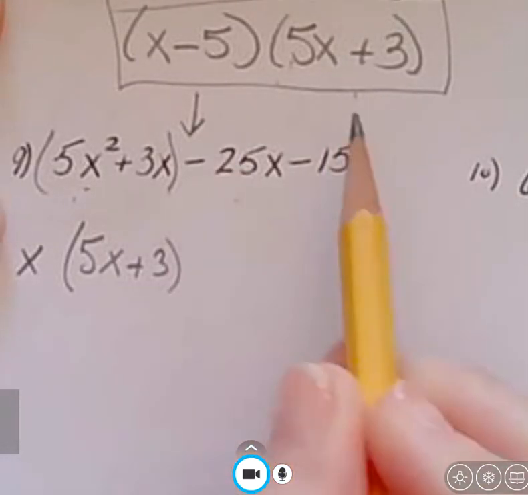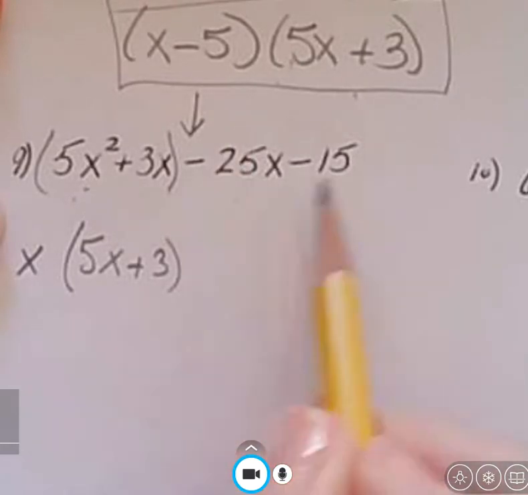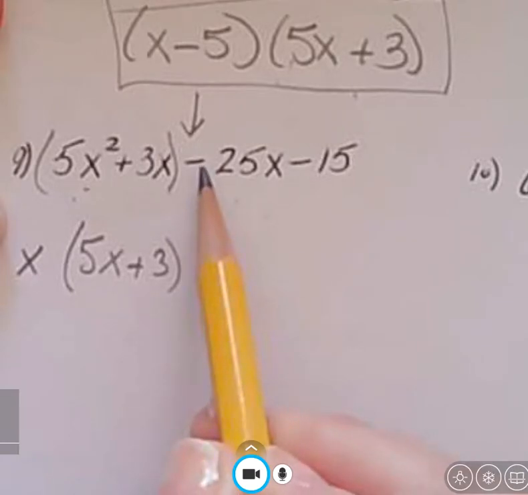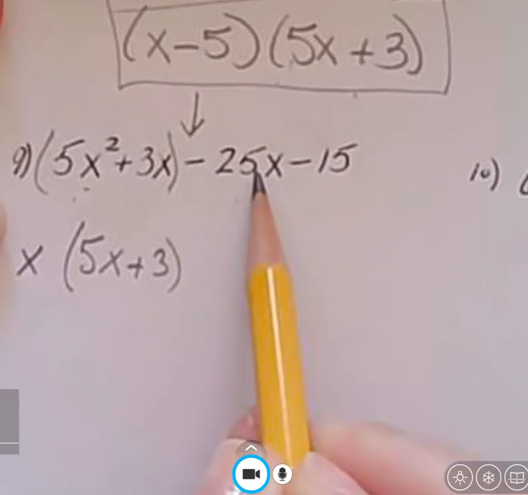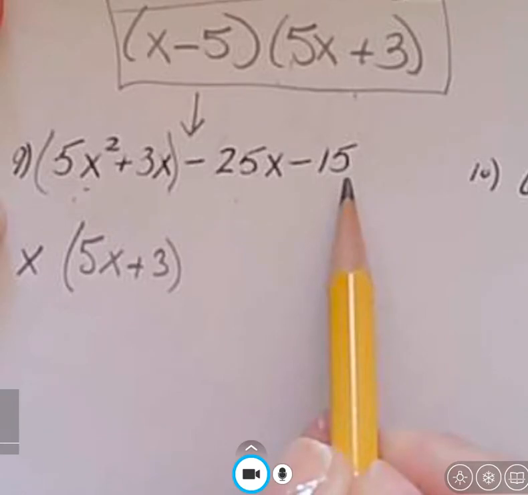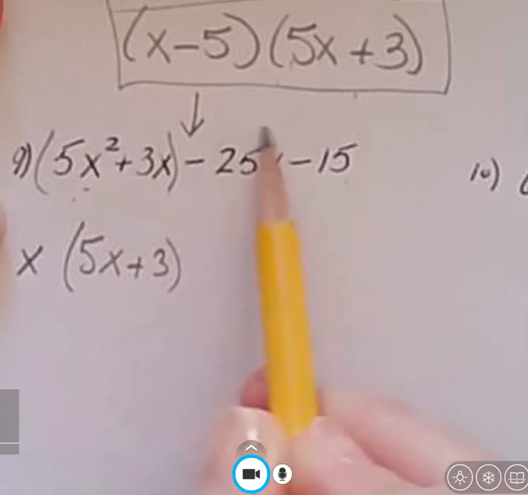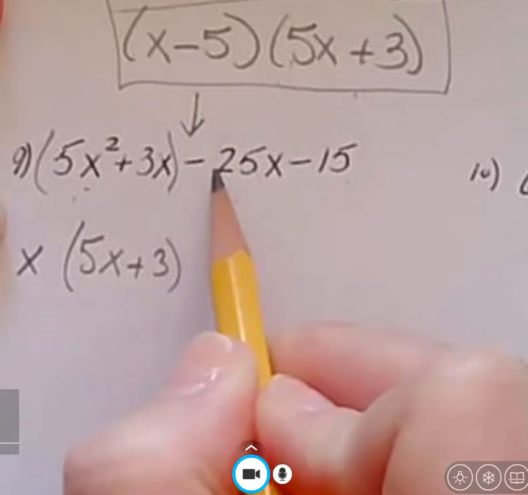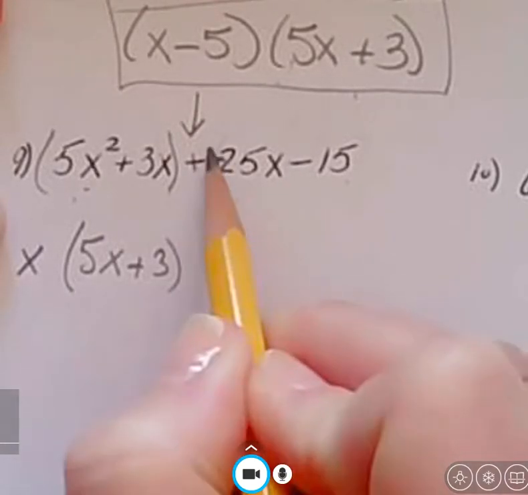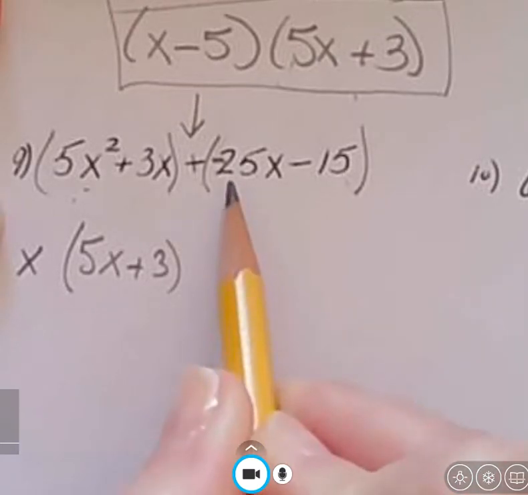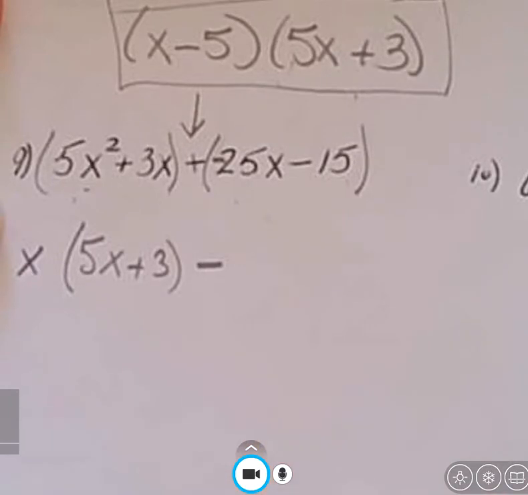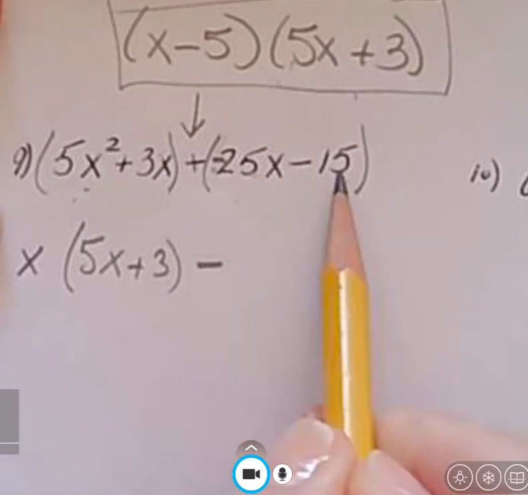When I group my second two, I can't just put the parentheses here because that negative very specifically goes with that 25x. If I put parentheses here, then it's as if I'm supposed to distribute the negative and I'm not. So whenever there's a minus here, we do plus negative. And then remember that you have to undistribute or factor that negative out immediately. That negative comes right back out. Look for a common number, and it's 5.